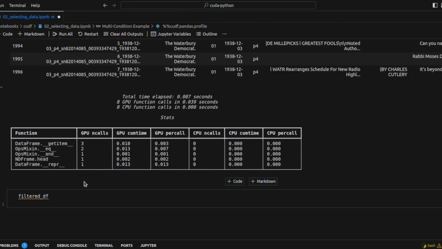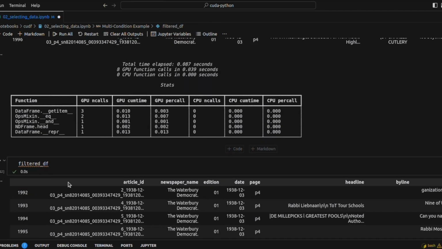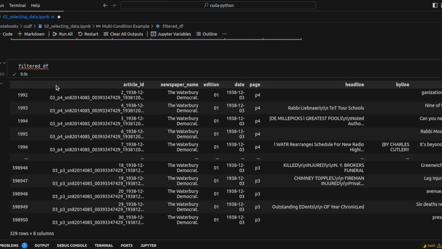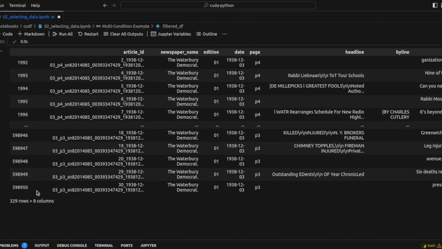Because remember, in Pandas, especially as you do more and more complex things, there is never one way, or rarely is there one way, to solve a problem. Sometimes certain Pandas operations are better used to solve certain problems over other ones. And if you wanted to take a look at that entire filtered data frame, you can do so by printing off the filtered_df object, where you can see that we've got 329 rows.